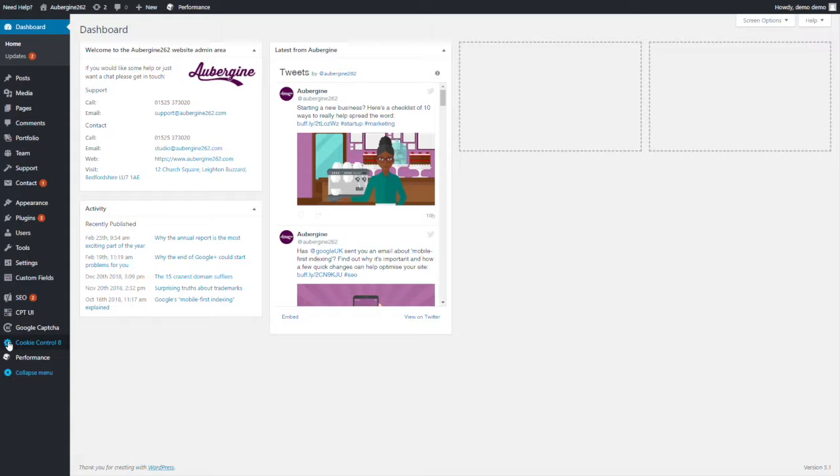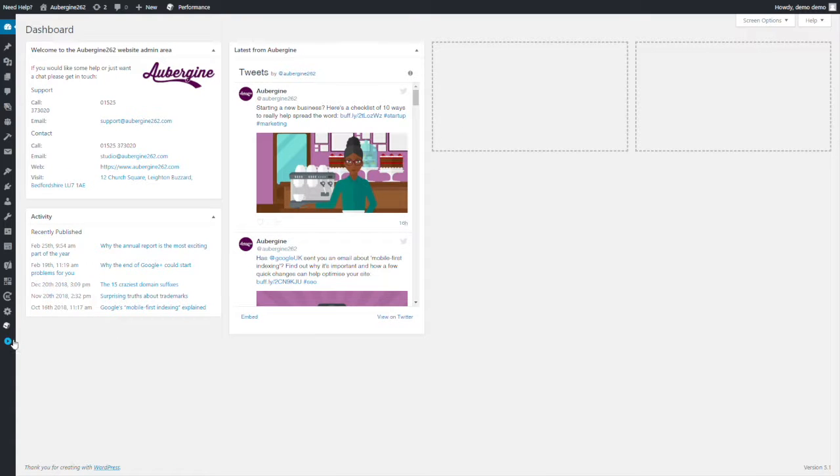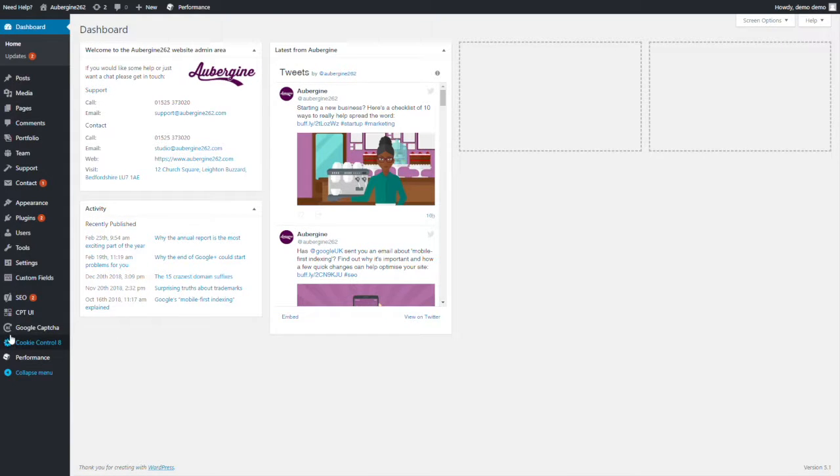Some dashboards look a bit different to what you see here. Don't worry if yours is different, because what we're concerned with is on the left-hand side. Hopefully you can see a list of options. If all you can see is symbols, click on the arrow at the bottom of the column. This will make the options appear.